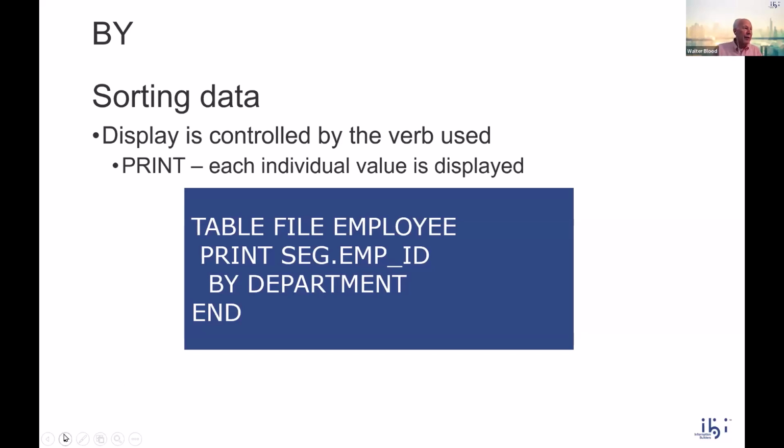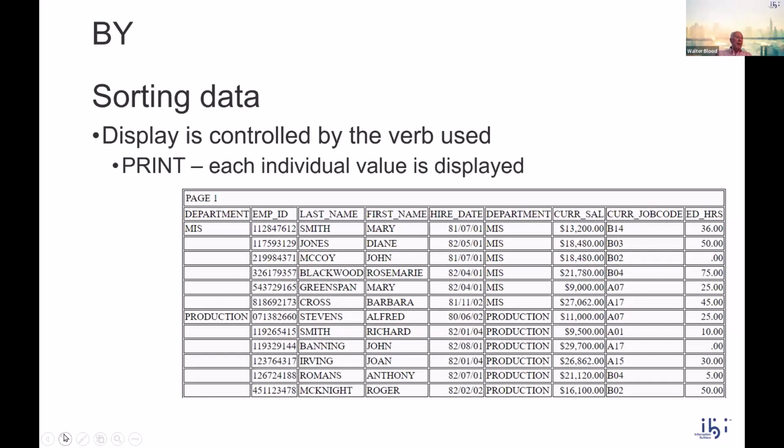you can actually get to them and display them very easily, or manipulate them very easily. Now, in this particular case, when I display it, my by field here is my department, and I've got all the rest of my fields, and you can see I've got one data value for every line except for my sort field. And this actually is default behavior. It's been around for a long time. Sort fields do not display the values if they're repeated, right? So you see one value for MIS, one line, and the assumption is that any line underneath that going to the next sort break will be blank.